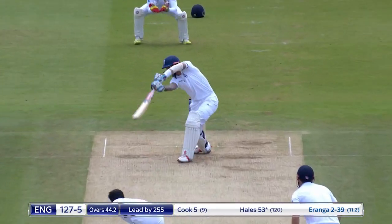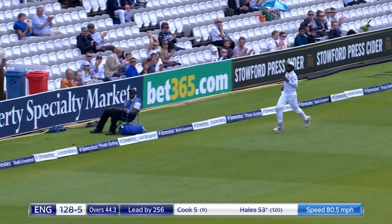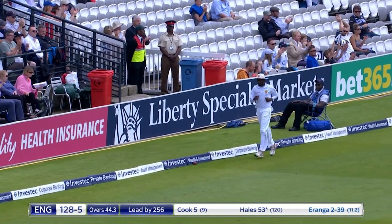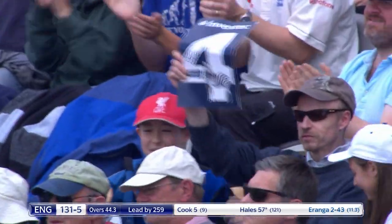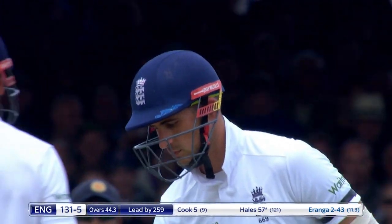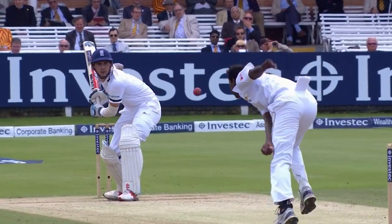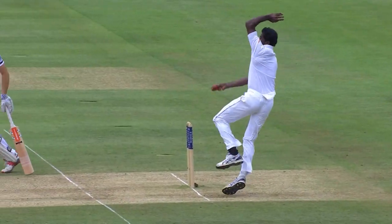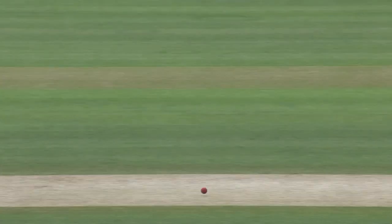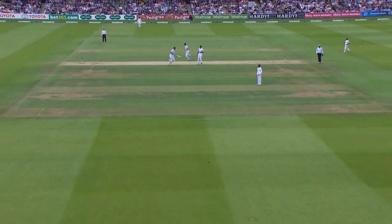Pretty well driven away, sweeper's not getting that — that's four. Pushing it wide, looking for that outside edge or the outer half of the bat to fly down into the slip cordon, but he played that quite well. Alex Hales — that is reasonably wide but it's not doing enough. Into the fifth over of the innings, played that comfortably. Good shot, very good shot.